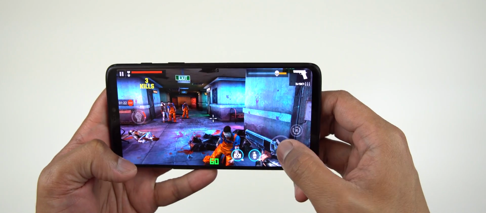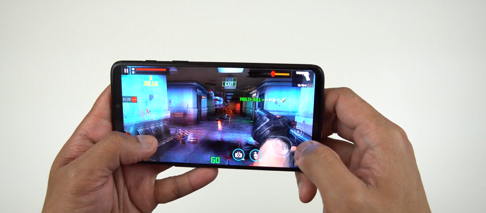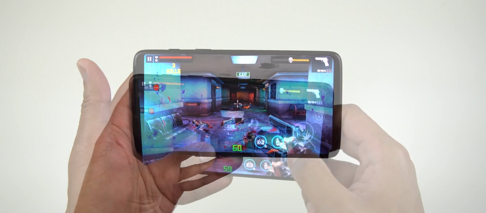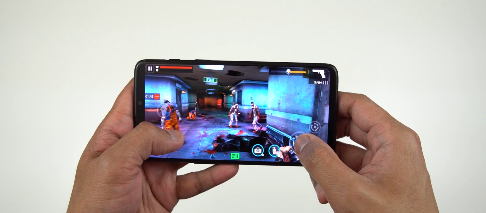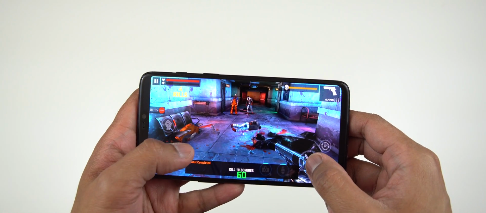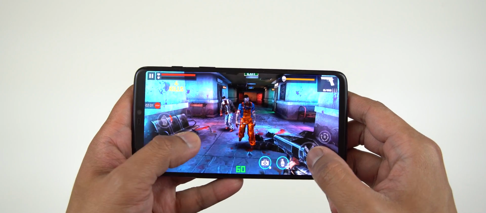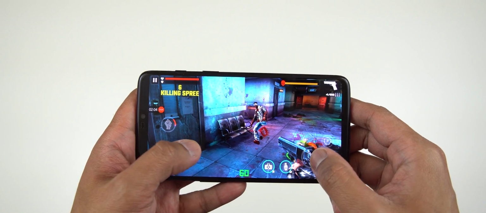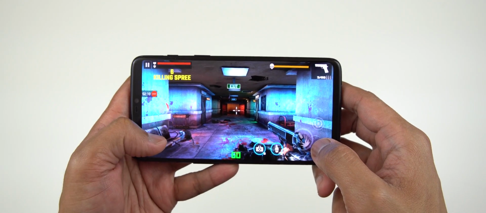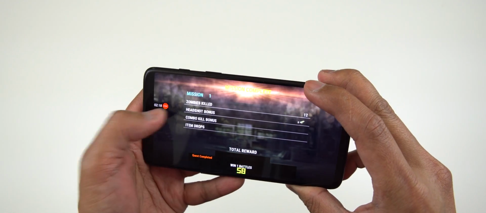Sorry guys, I think I did something wrong here. So again, the game is just running buttery smooth guys. Look at that, it's stable. 60 frames per second. It's not even dipping down. We got lots of action happening. Am I supposed to move forward? Okay. All right, so no problem with that game. Now let's move on to the next one.